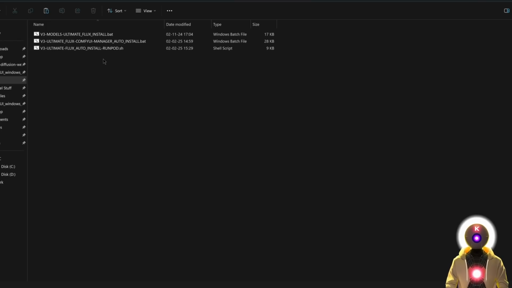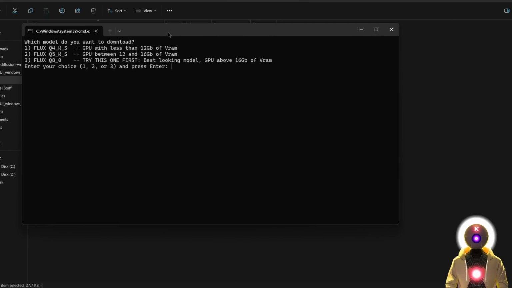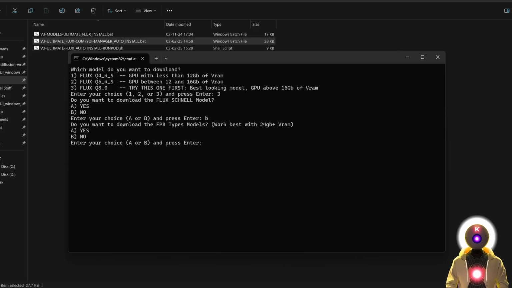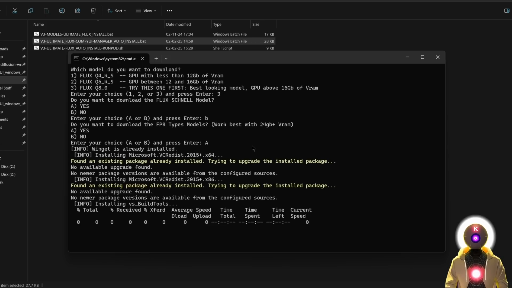Alright, to install everything that you need for this to work, you can either use the automatic one-click installer that is available for my Patreon supporters that will automatically download and install everything you need for this to run. And believe me, this is really practical because once again, there is a lot of things to download and install. And if you have any issues, don't hesitate to DM me on Patreon and I will try to help you as soon as possible. Or you can just follow my written guide that will be in the description down below. I literally explain everything there.